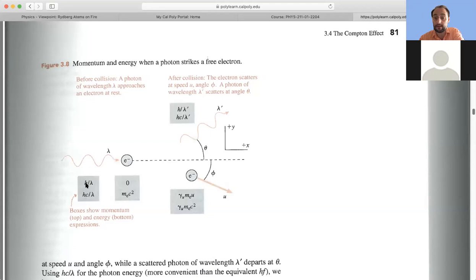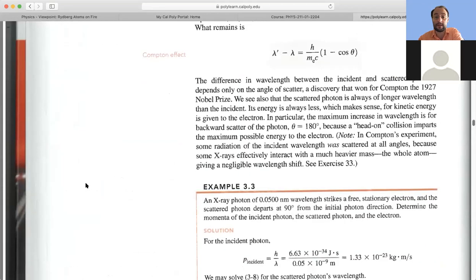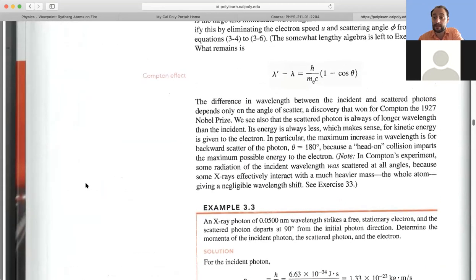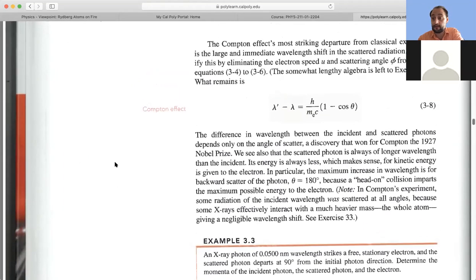And if we really take it seriously as a particle with these funny energy and momentum formulas, out pops this expression. I didn't go through the details of how it's derived. And again, I said we treat this as a regular collision. And what happens in regular collisions? You have to conserve the momentum.